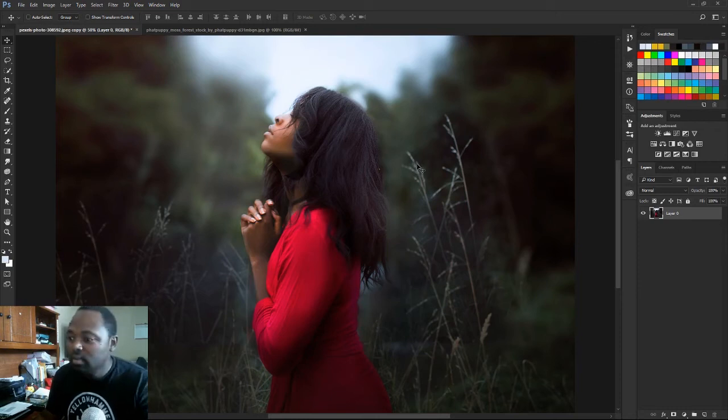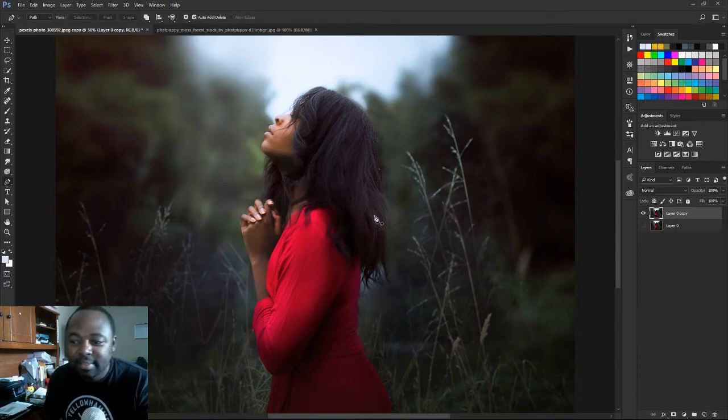So the first thing I'm going to do is make a copy of my layer first. You can do that by hitting Control J. Okay. And then I'm going to hide my original layer, and I'm going to get my pen tool. And this is not a tutorial on how to use the pen tool, so I hope that you have an understanding on how to use it. If you don't, I'll probably make a tutorial on that later. But until then, you can check out YouTube and just search for Photoshop pen tool tutorial or something. I'm pretty sure you'll get a lot of results. So I'm going to go ahead and get to it.